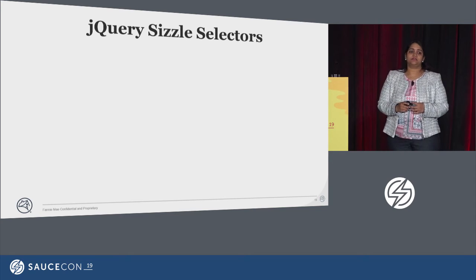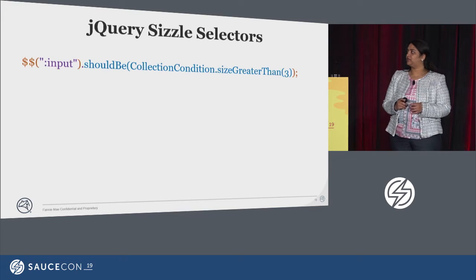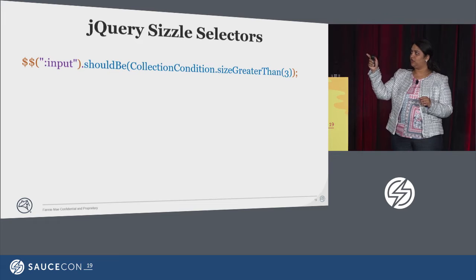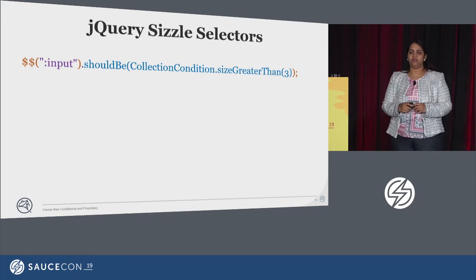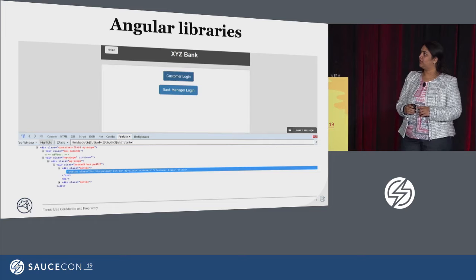And jQuery Sizzle selectors. These are not at all straightforward. It has its own attributes. jQuery, Angular, and everything will have its own attributes. So in Selenium, there is no straightforward way again. We'll end up writing XPaths. In Selenide, you can do something like this. If there is an input attribute in the jQuery selector, you can select an element based on that particular item. So if I say ... and input, it will identify that element for me. You can quickly identify, and then you can match it with the collection conditions and other things. So these are a couple of other examples on that.